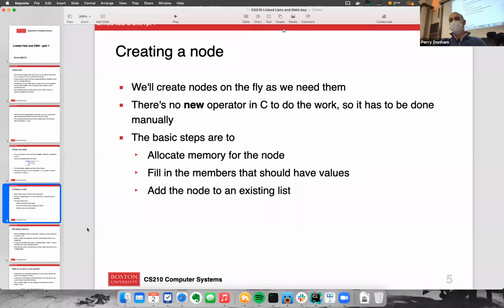All right, so we're gonna create nodes on the fly. And guys in the chat talking about different languages, I think I said this first class: once you know one language, they're all the same. They all do exactly the same thing. They have to. They're all running on the same hardware. The CPU only has a limited number of instructions, and all of the languages compile or interpret down to those instructions. So by definition, they all do exactly the same thing.